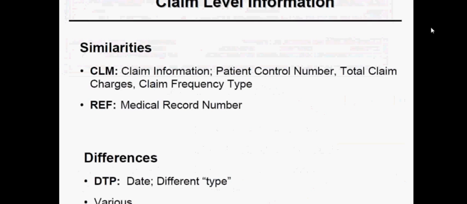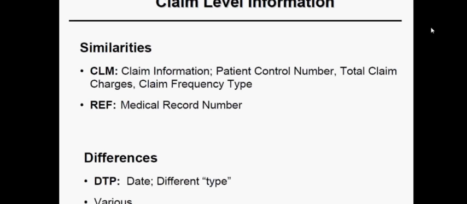Okay, so next, level of information that we want to talk about is the claim level information. So what does the claim level information have? See, it has a claim number. It's critical. That is a unique number that the facets will generate. Then there's a patient control number. Remember, we talked about patient control number, medical record number and patient account number. These are the ones that we get from the provider, and we again send them back in the claims information.